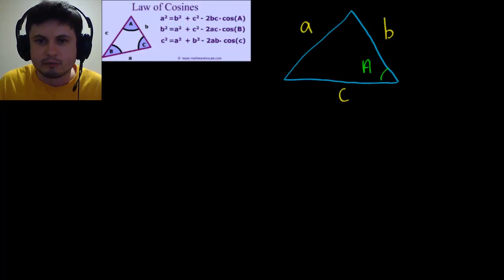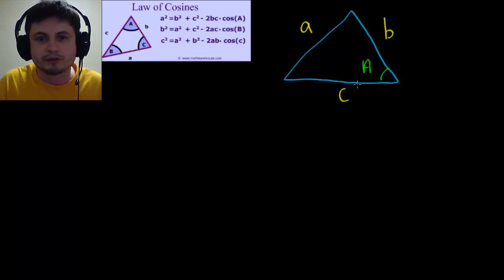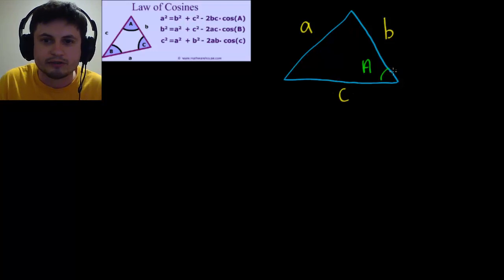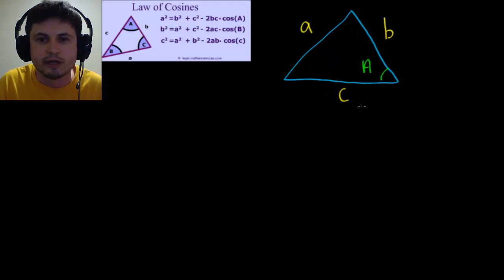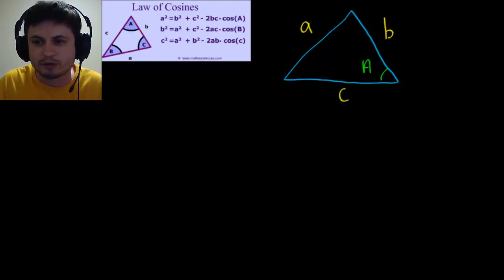This is basically a triangle with three sides A, B, C and a green angle A. Now here's the question, and this is not a right triangle, this is just a regular triangle. It can be acute or obtuse, it doesn't really matter. But here's the question: can we actually find one of these sides having just these three things and an angle? So is there any way for us to find these three sides? And the answer is yes, there is, and this is actually where law of cosines comes in. There's actually the answer for you right here, but I'm gonna show it to you step by step just so it actually makes sense. So let's just say we're going to find side A.